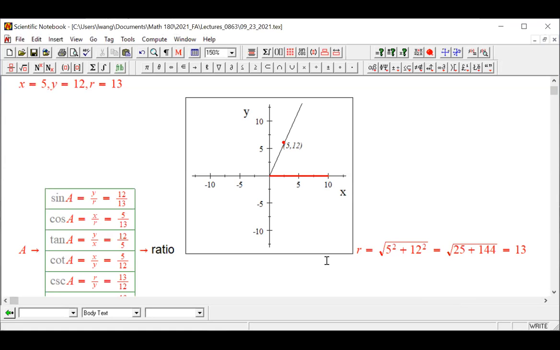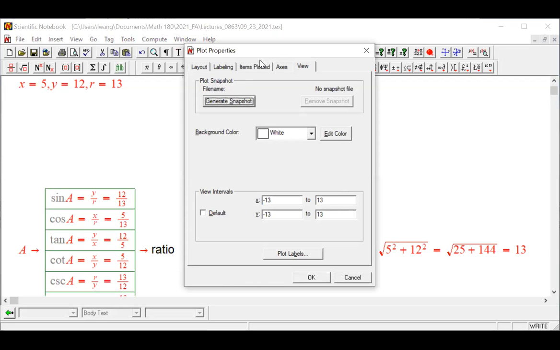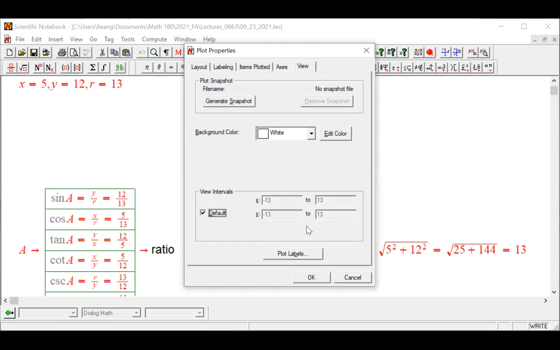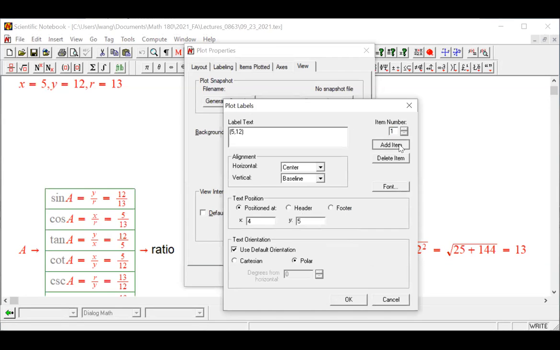Would you allow me to give another example? Do you need another example? Yeah, why not? Okay, if you want another example, I'm going to give you another point. And this point, we're going to do it together.